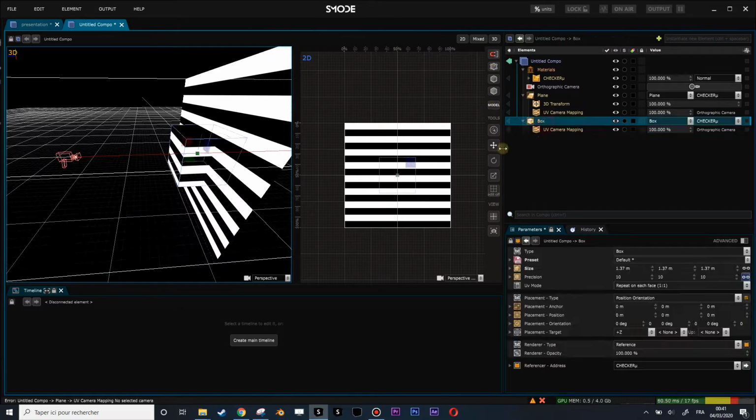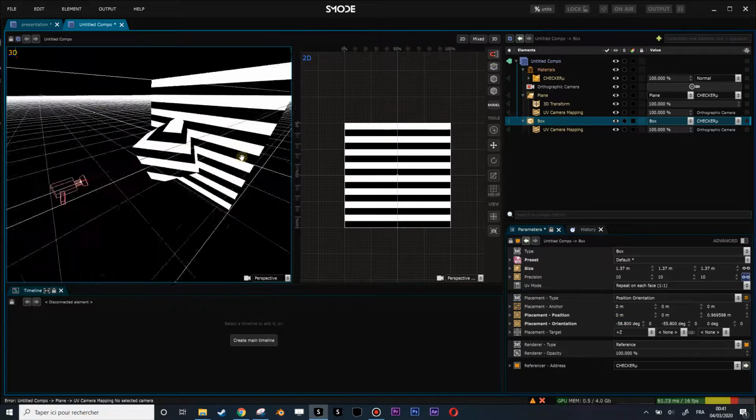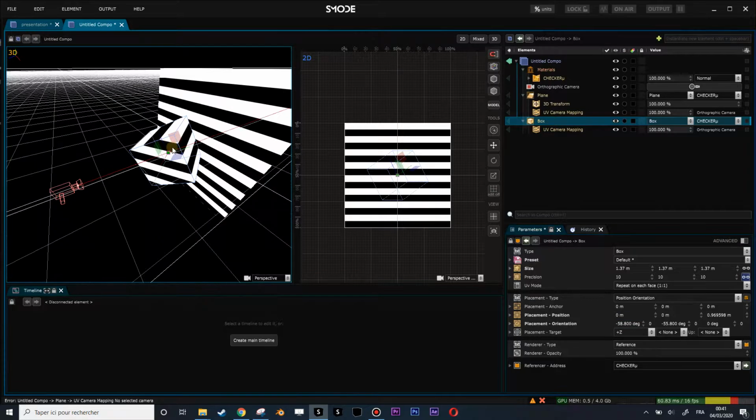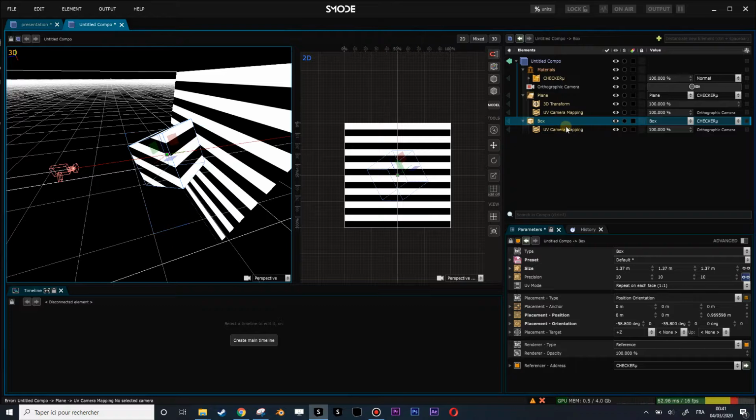So now what happens if I take my box and I move it like that with the rotation? You will see that, oh, nothing happened. Well, it happened in 3D space, but here I can see nothing because right now my mapping is made over my moving object. So what I will need to do is to move my object after I do the mapping.